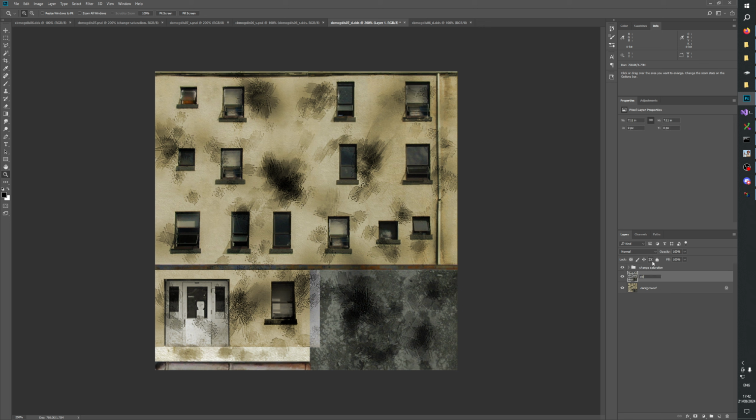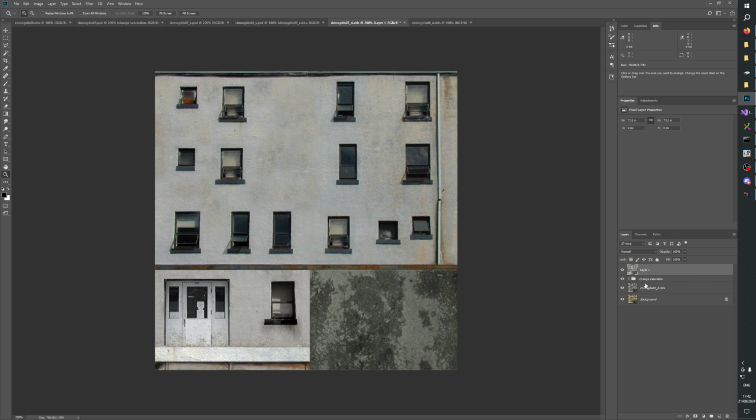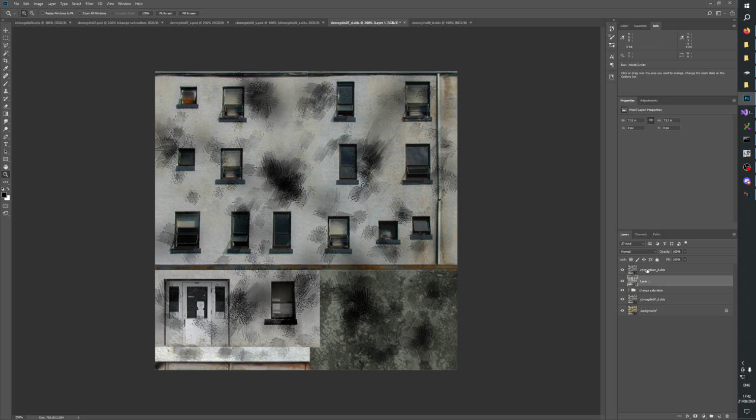But I want to try cbmogdis07. What is it? 07D.dds. I would like to try again, take a mask. Take a mask, yeah. And I want to see if this can be improved or not. So I'll take a difference.